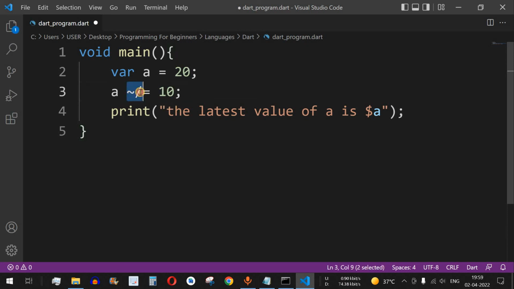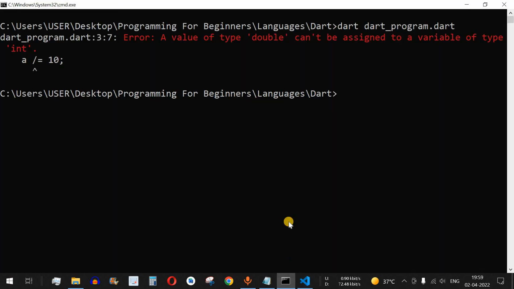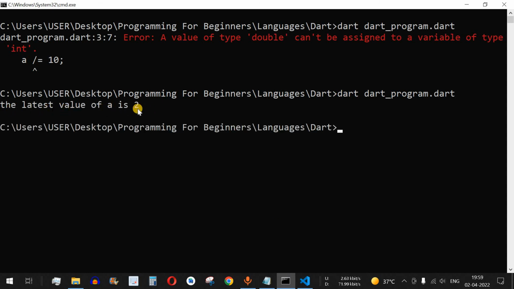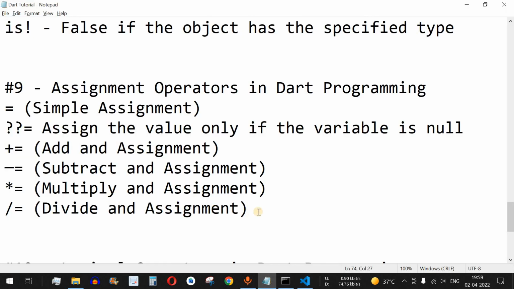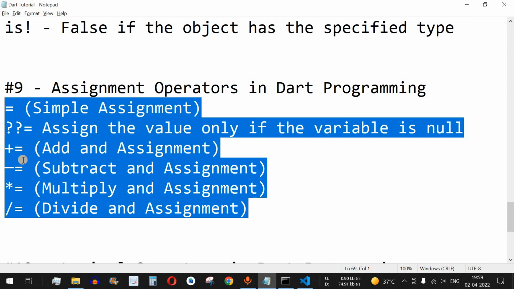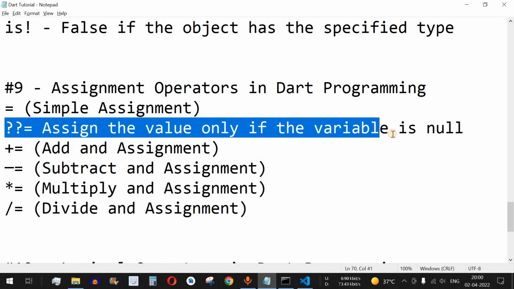So this operator followed by a / will give you the quotient of the division, and then if we use the equal to operator, let's see if this particular operator works or not in order to get the integer value. So I'll save this and run this code. So as you can see, the latest value of a is 2, so this is working. So in this case, you have to use this operator in order to have the divide and assignment operator being used for the integer data types. So guys, these are some of the assignment operators that you can use in order to quickly add or subtract some numbers, and also in order to check whether a particular variable is having a null value or not, and if it is having a null value, then we can assign a particular value to that variable.